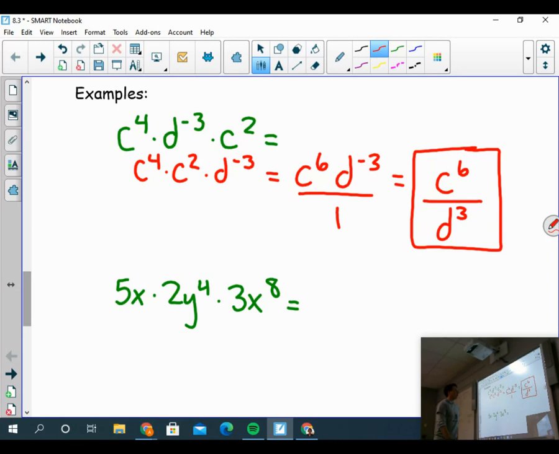Okay? Again, if you're confused about why d to the negative 3rd moved to the denominator and became d to the 3rd, I would encourage you to watch the 8.1 videos. We cover that in 8.1 and how to work with negative exponents. But what we really see in this problem, and I'm going to put a little star by this because this is really where we're going, is that we're going to get to a place where to simplify algebraic expressions, we don't just use one rule, we have to use multiple rules.